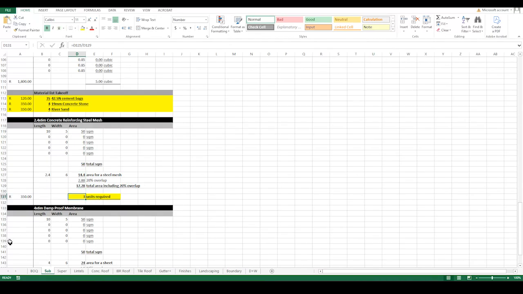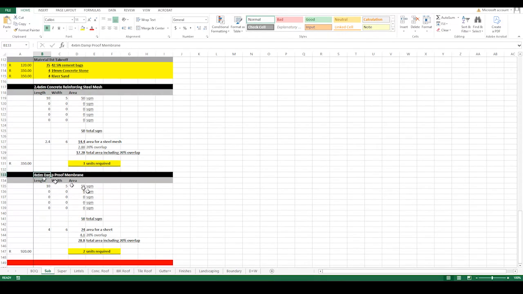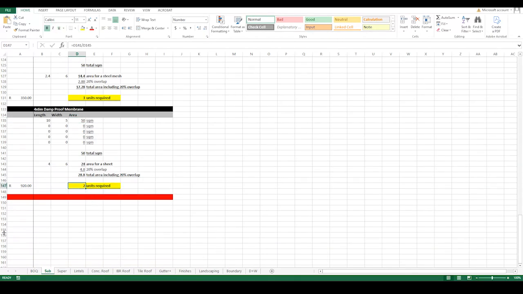It has told me that I need 3 units of the 2.4 by 6 meter concrete reinforcing steel mesh. And then for the damp-proof membrane at 50 square meters, I will need 2 units of damp-proof membrane.